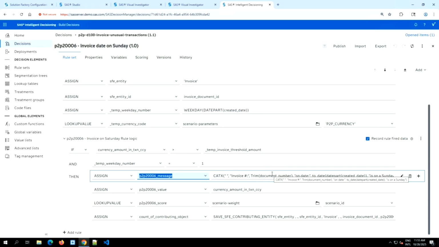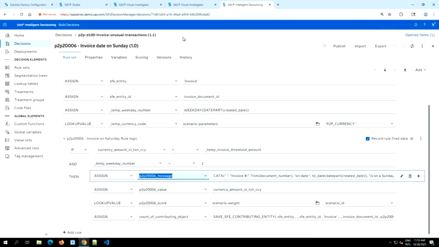You also have an option of providing optional enhancement values to the scenarios, which is the value of how much this scenario fired event is worth from the investigator's perspective. Do we want to give any specific score here? We can always prioritize between 0 and 1 and give 0.6 because we think this is more valuable than any other scenario fired event. And if there are any other contributing objects or any enrichment or associated information that you want to pass along with this scenario fired event, in this case, we are going to send the invoice itself. So when somebody looks at this scenario fired event on Visual Investigator, they see the message and also the invoice on which it is flagged.